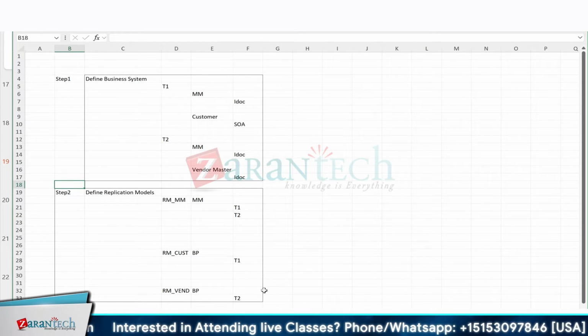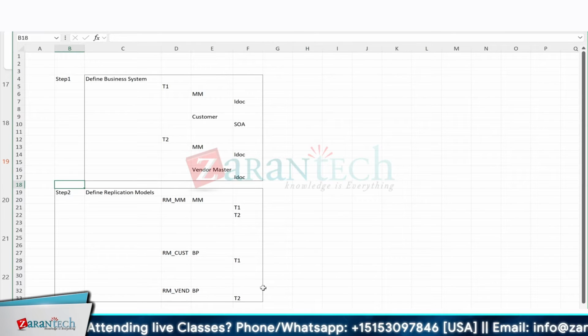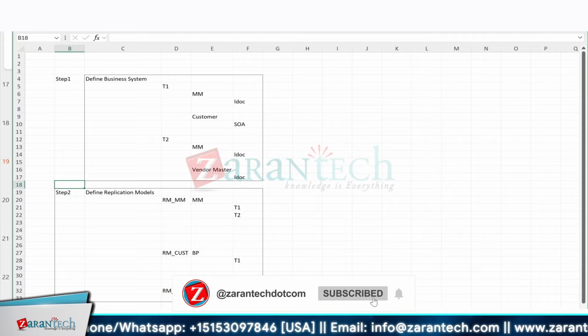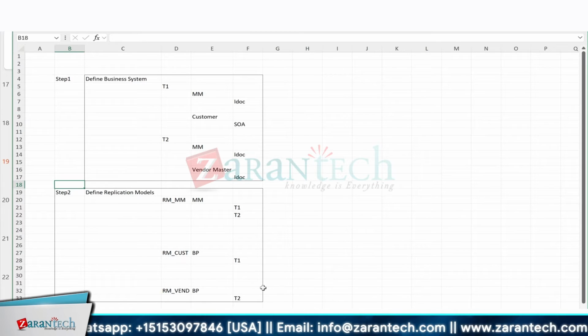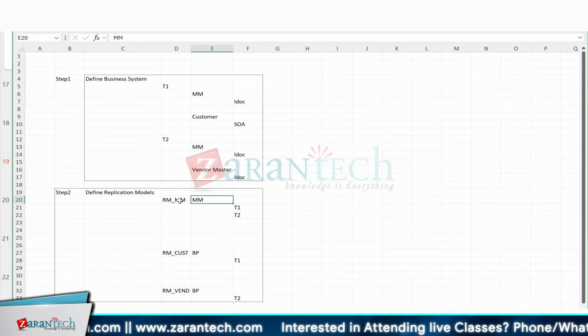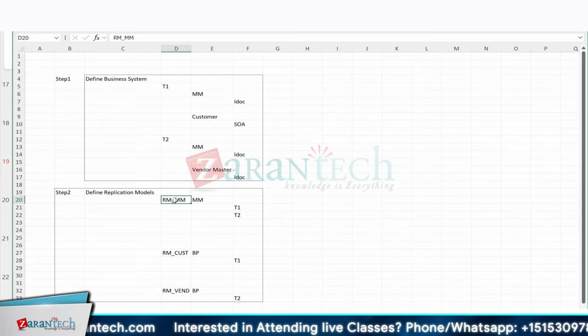What happens at runtime is, once my change request is activated successfully, as I mentioned, the change request number will be passed to the DRF framework. In the DRF framework, using the change request number, it will identify what is the master data and what is the data model, that is, what master data got created as part of this change request. From there it will identify, let's say, MAT or BP. Once it identifies that, it will take the active replication model. There should be one active replication model, so that's what it will determine.